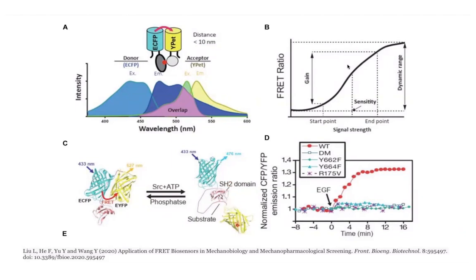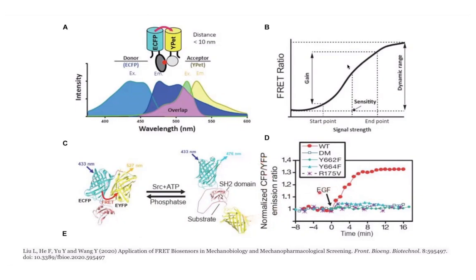So if you were to measure the light given off by CFP, you would mostly be seeing the light that was given off by CFP. And if you were to measure the light given off by YFP, which is going to be our acceptor, you're not going to see the light. So basically you've lost your FRET. And this is what we can see with this wild type. If we have the phosphorylation, we lose FRET. It's a little confusing here because instead of showing FRET, they're showing CFP to YFP. But remember that this means that we're getting more of the donor emission than we are of the acceptor emission.